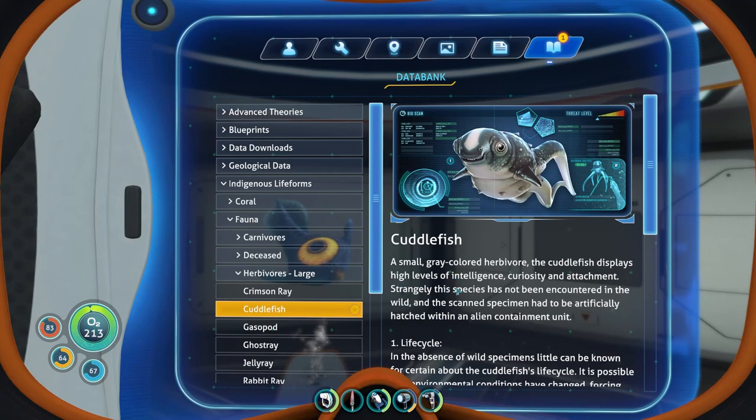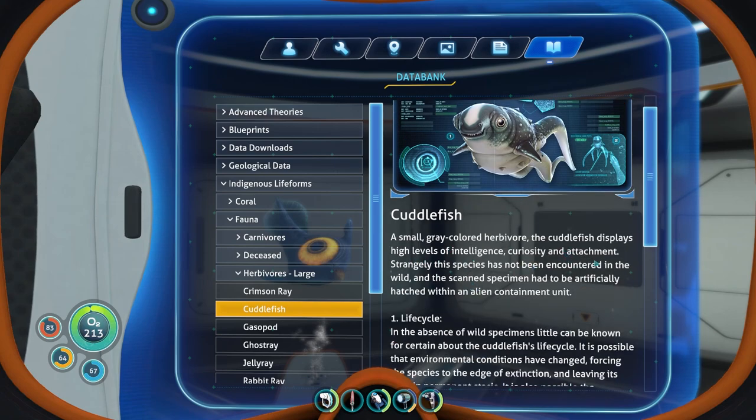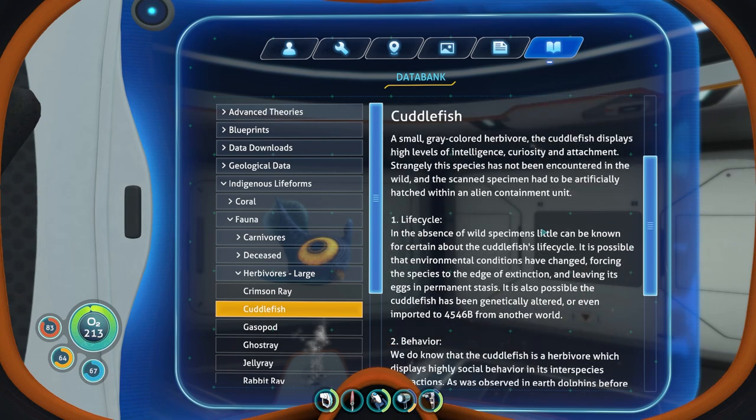Let's read about the cuttlefish. A small gray-colored herbivore, the cuttlefish displays high levels of intelligence, curiosity, and attachment. Strangely, this species has not been encountered in the wild, and the scanned specimen had to be artificially hatched with an alien containment unit. So that's why. So they're not out there at all, but I found the egg when I was at the third Degassi base, and this is what I brought in, and this is what came from it.